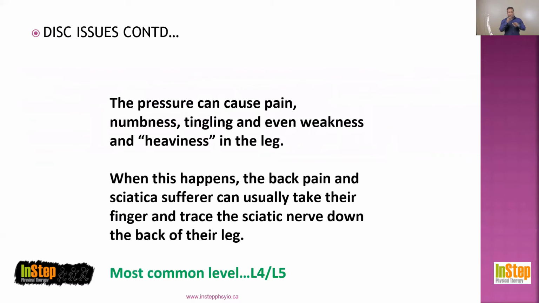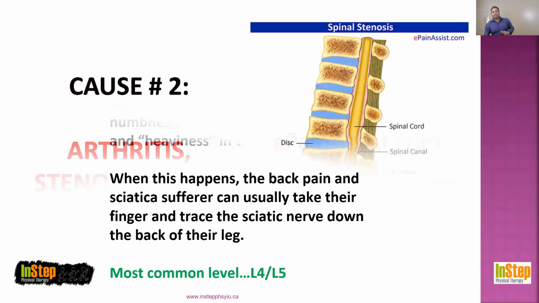So when the gel comes out and puts the pressure on the nerve, that nerve gets irritated, and that can cause pain or tingling or weakness in your legs where the nerve supplies, right? Weakness is the last thing. You won't get weakness right away. The compression has to be too much for you to get the muscle weakness. Usually you get a lot of pain and tingling and numbness in that area, in the referred area. Most common level is lumbar vertebrae 4th and 5th in the lower back. That's a common area for this kind of condition.